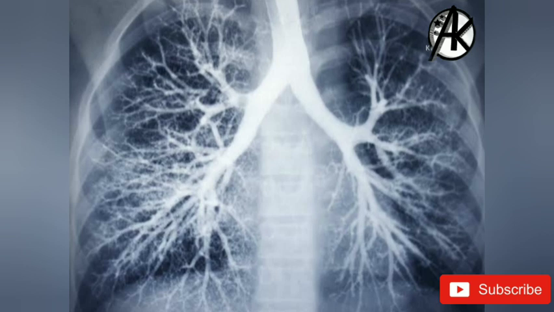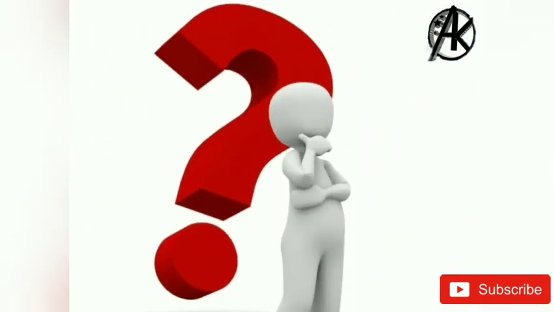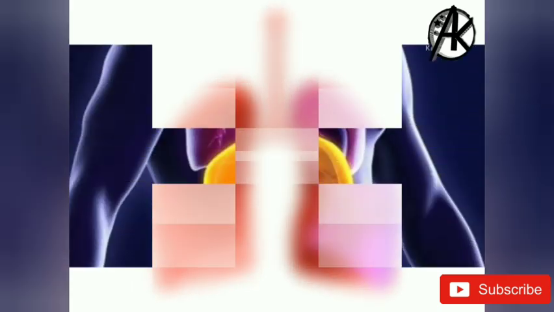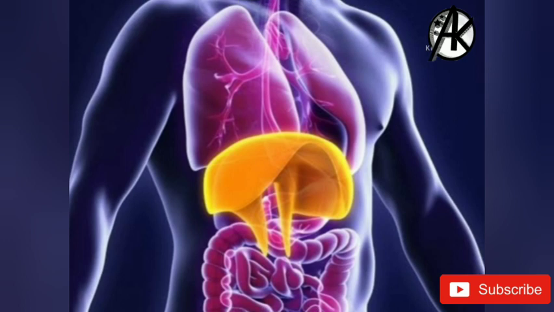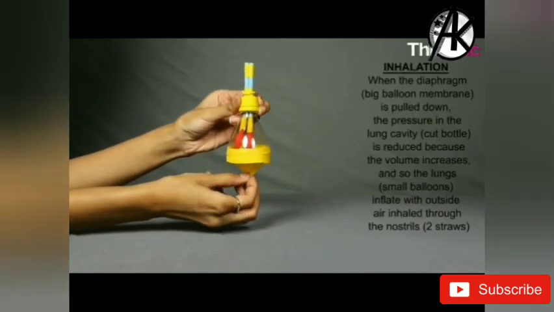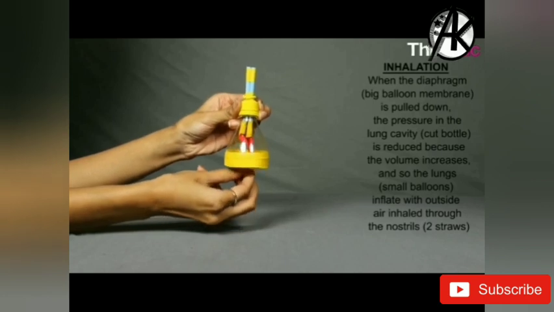Let's know about the second step of respiration, gaseous exchange at lungs level. Have you ever thought about why our lungs move up and down while we are breathing? Lungs itself can't move up and down. Someone is lifting. It is the diaphragm. It is a flexible flattened muscle. It looks like a dome shape. It helps the lungs in moving air into and out of them.